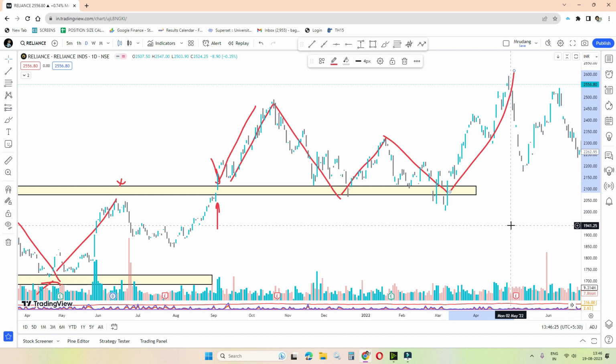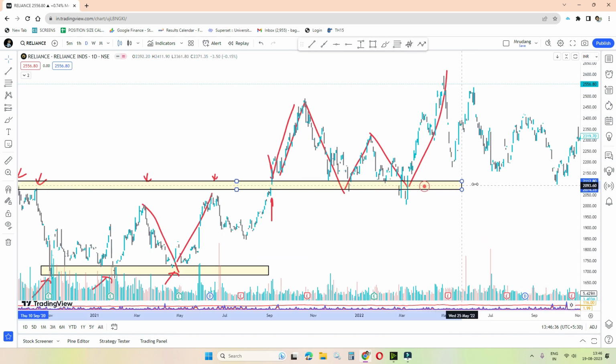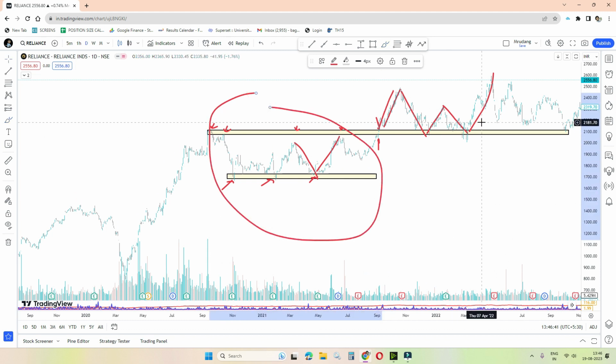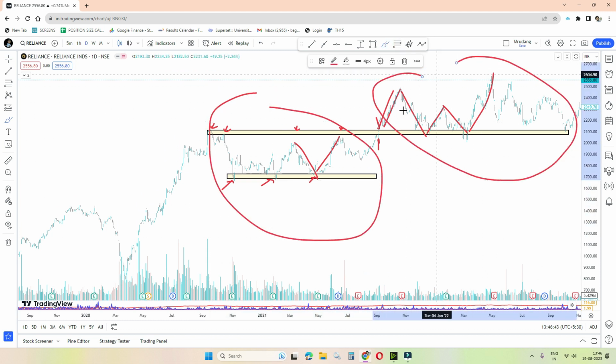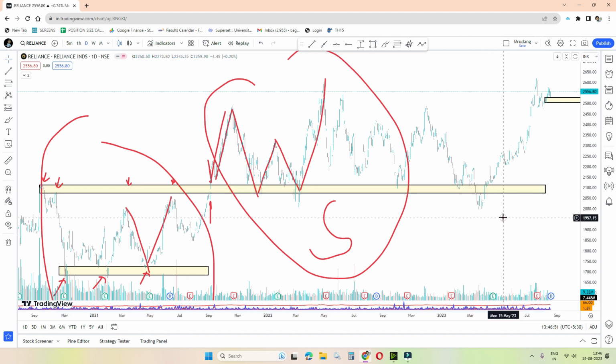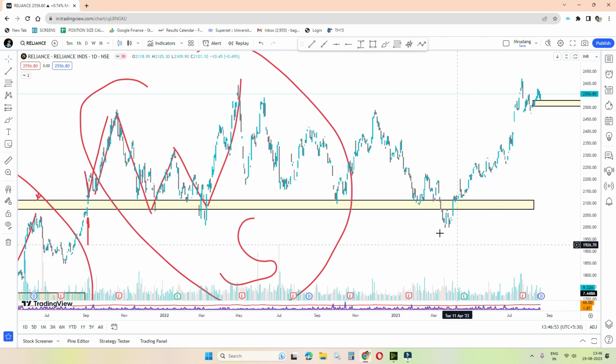So you can see the history of support and resistance is actually very important in predicting the future of this stock. This resistance of this zone becomes support of this zone. Here it was resistance, here it became support. So it is usually an extremely important level most of the time. Again it fell down, but it couldn't break down decisively, so it went up higher.